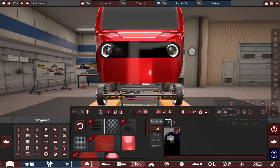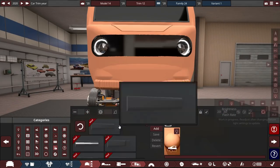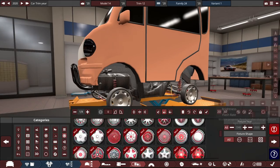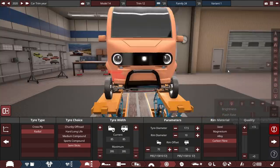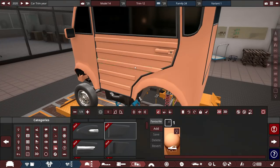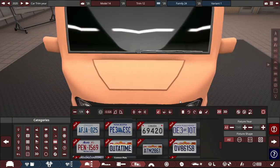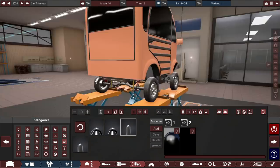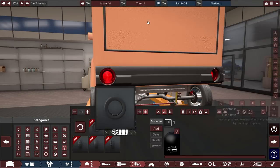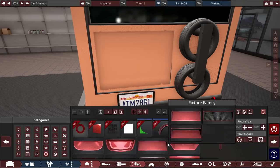I started with a Lexus-style grille but changed to a Honda E-style front end because I think it's cute. Adding seemingly random fixtures here and there - similar to another car I worked on recently, my Ford Maverick competitor - with a push bar in front, a rugged off-road appearance, separated turn signals, and black trim pieces on the doors to protect from door dings. Adding a single windshield wiper because it's still street legal, a large antenna for style even though there's no radio, and similar taillights to the headlights plus a rear bumper and two spare tires.